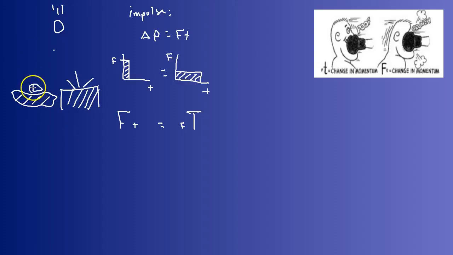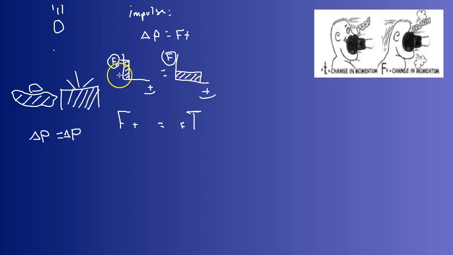Okay, and so the key here is this idea of impulse. So in both cases, the change in momentum of the egg is the same because they're both being brought to a stop. Okay, and remember, change in momentum is impulse. Well, in one case, you experience a large force over a short time. In the other case, you experience a small force over a longer time. So the key here is the amount of time the collision takes. The longer the collision, the less force we're going to experience. The shorter the collision, the more force. And force is the measurement of pain experienced by the egg.